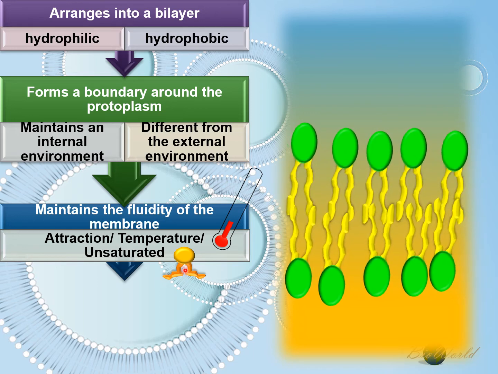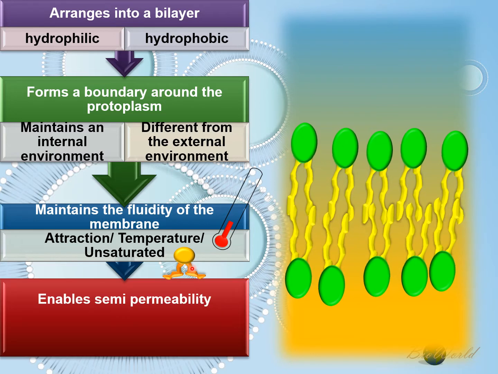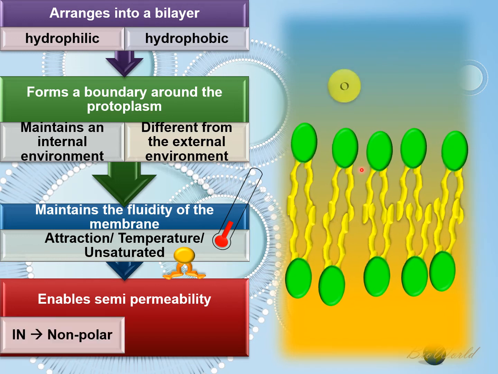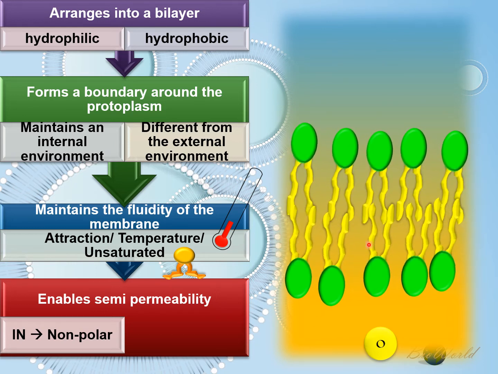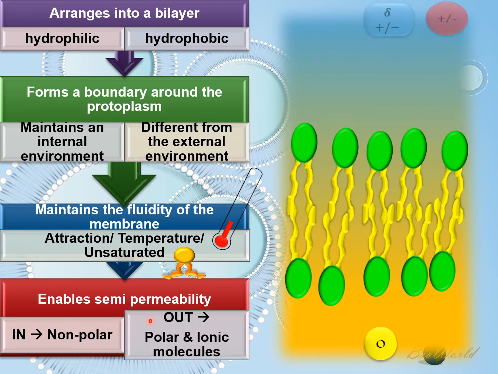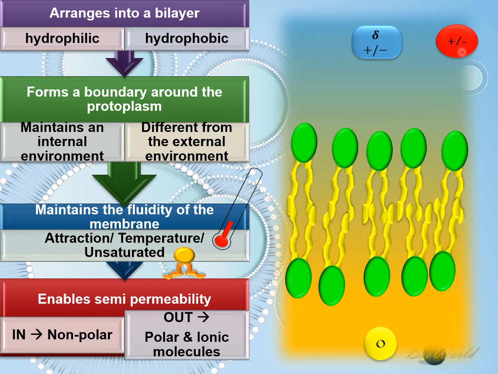Whereby the presence of unsaturated fatty acids in the phospholipid tails can cause the membrane to become more fluid. Now, the fourth role of phospholipid is in transport, where it enables semi-permeability in the membrane. Semi-permeability means that there are certain molecules that can diffuse into the cell by moving through the plasma membrane. This is possible mainly for non-polar molecules that have no charge, as well as small molecules that can slip through the gaps between the phospholipids. Molecules that are charged — such as polar molecules like glucose or ionic molecules like sodium or chloride — are unable to cross through the plasma membrane. So the semi-permeability is caused by these phospholipid bilayers.